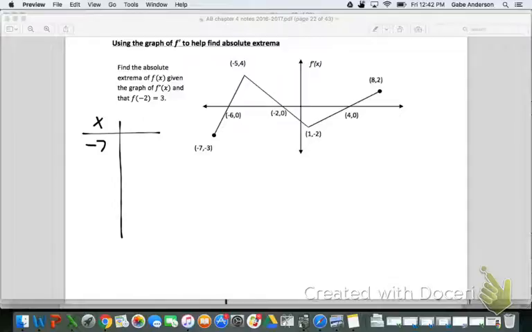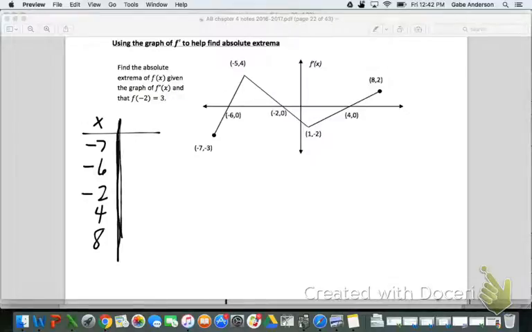But let's catch all the ones in between. What would be the lowest valued critical number? Negative 6. How do you know that negative 6 is a critical number? F prime. And specifically, f prime is 0 at negative 6. So negative 6 is a critical number. What's the next critical number up from there? Negative 2. And then one more critical number. And then lastly, we've got that endpoint of 8. So those are all of my candidates.